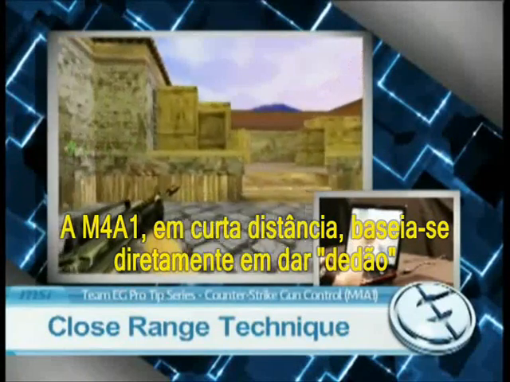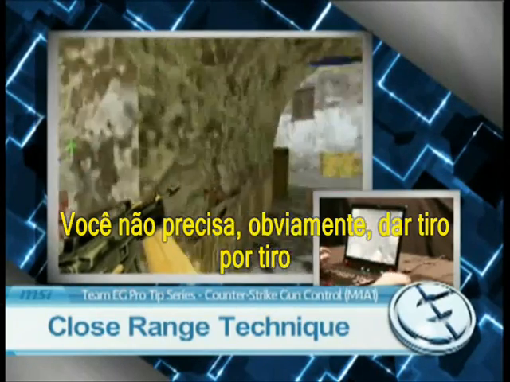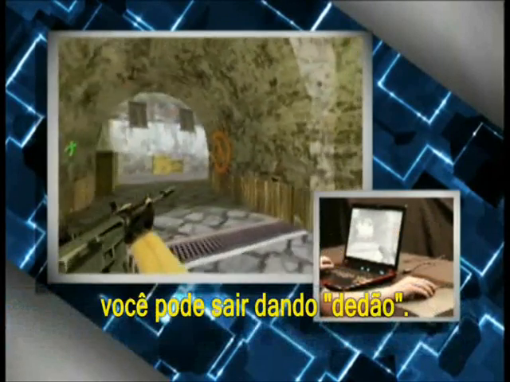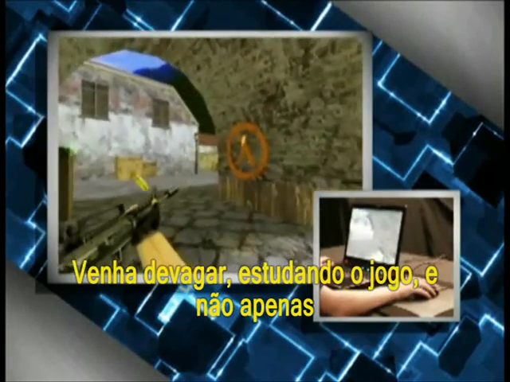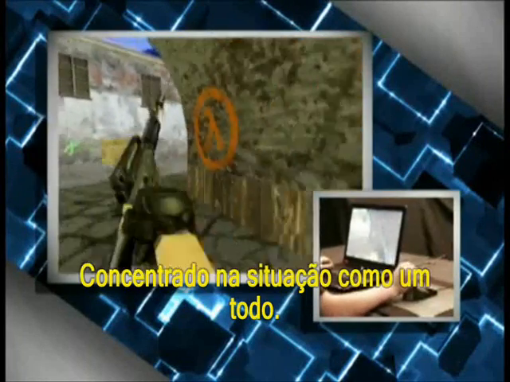M4ing, close range, really just dependent on spraying. You don't need to do obviously much tapping. It's just basically, like I said, off situation. If you know there's one guy, just last guy alive, you could run around spraying. But it's really important to have nice control when you're close, calm hands, steady, not focus too much on just getting the kill fast, more so concentrating on the situation in general.